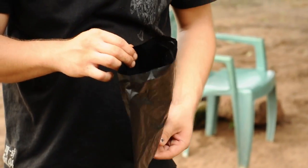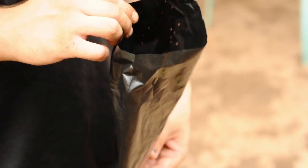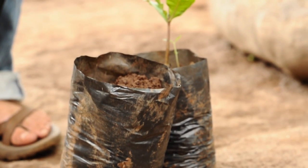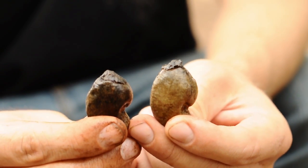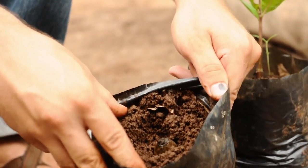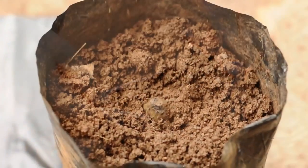Then you can acquire poly bags of a certain size. You need a larger poly bag to accommodate the larger tap root. You now have seeds that are ready to be planted in the poly bags that you have recently just filled with soil. When planting the seeds, you must remember to keep the nut in the appropriate orientation — where it connects with the fruit on the tree should remain in the upward orientation. When planting into the poly bag, keep that orientation and plant it anywhere from a half inch to one inch below the soil surface.